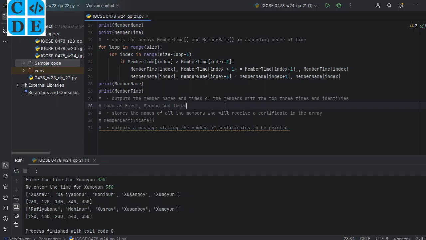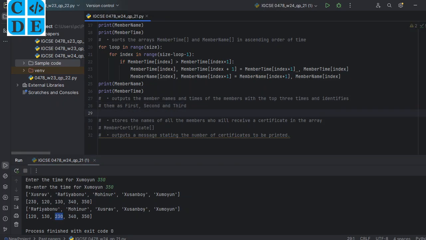But remember that we sorted this in ascending order, so the top should be at the bottom. So in our case here, Humayun should be first because he has the highest score. Hussein Boy should be second, and Hosrab should be third, accordingly. All right, let's do it.